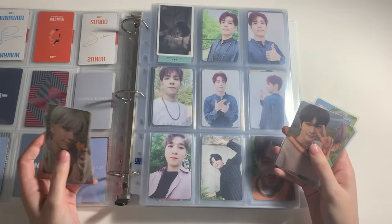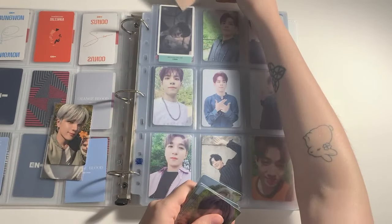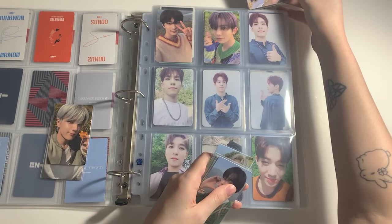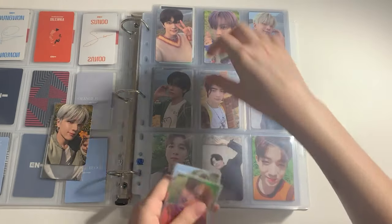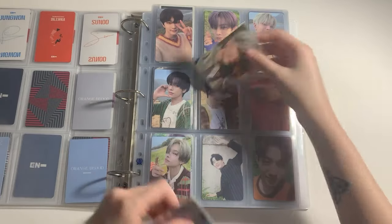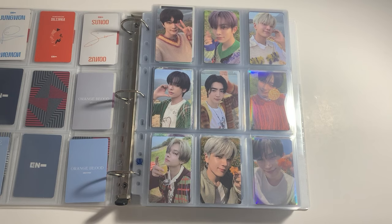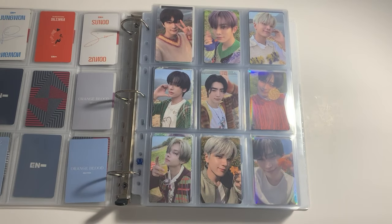After that we got the Weaver's version, which honestly I did not know came with a set of all the members — I got really surprised when I opened it at Light Up K. For the two random PCs I pulled Jay and my boy Sunoo — I was so happy. That makes 7, 8, 9, so that's perfect. Let's put the set first in order: Jungwon first because he's the leader, then Heeseung, Jay, Jake, Sunghoon, Sunwoo, Nikki, and then Jay and Sunwoo again. I don't want any commentaries about me restanning Enhypen please. And that's it for them.